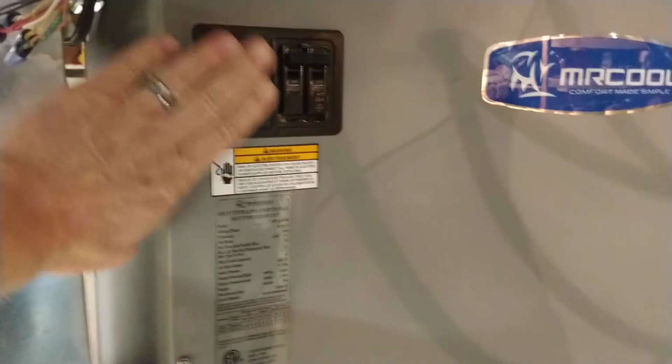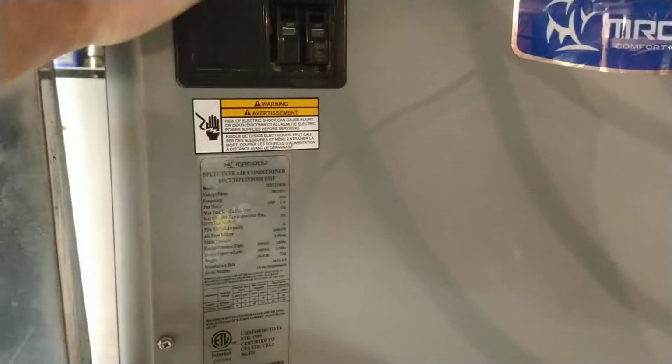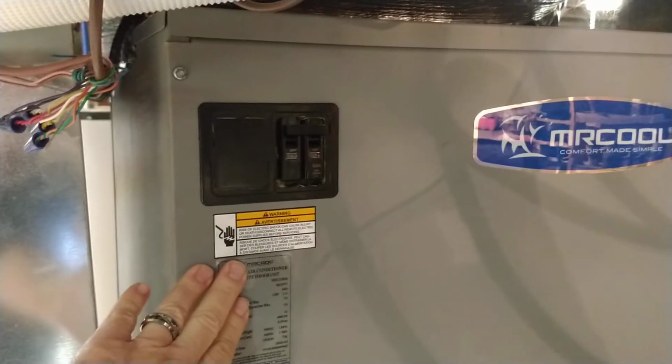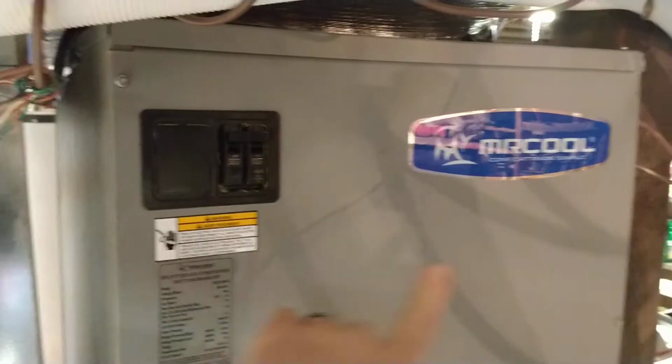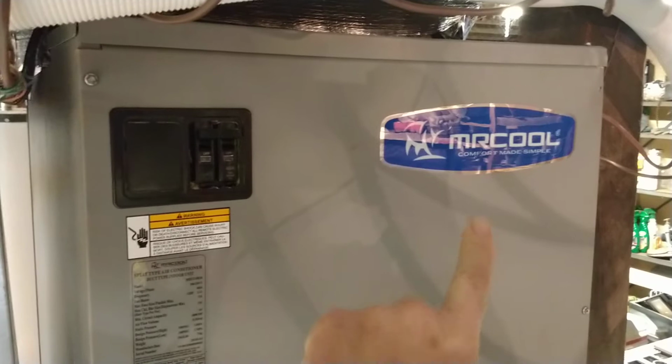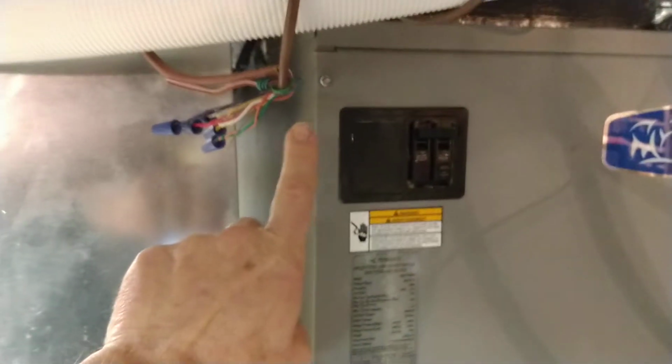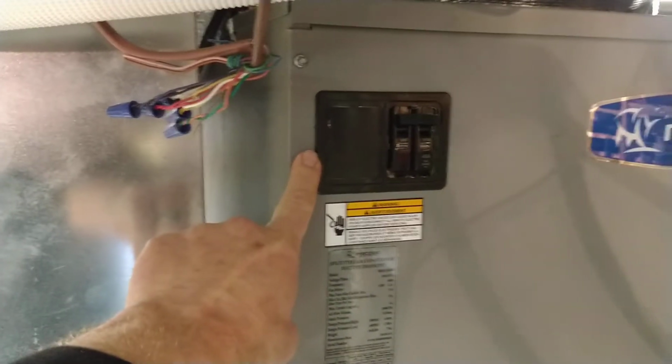So, when you have an auxiliary heat hooked up in your unit, which I do, and it runs in a heavy cable on the top, and it comes down and runs off a 60 amp breaker, you run off of that and you disconnect L1 and L2. You do not have L1 and L2 hooked up in here, plus have the heat strip hooked up over here, or it's all messed up.